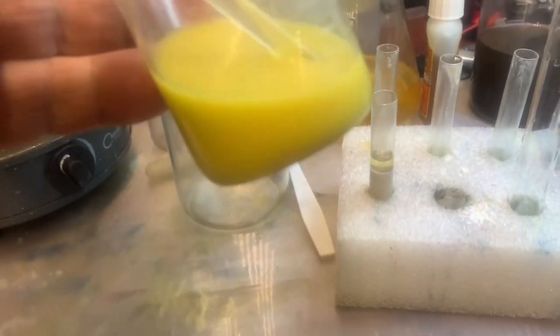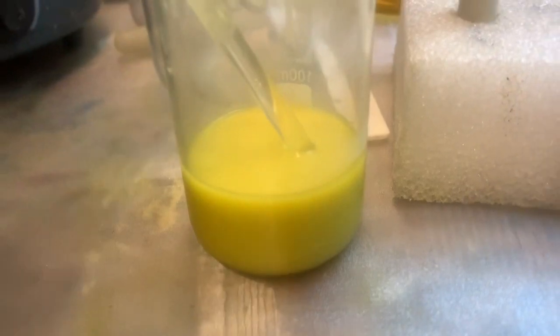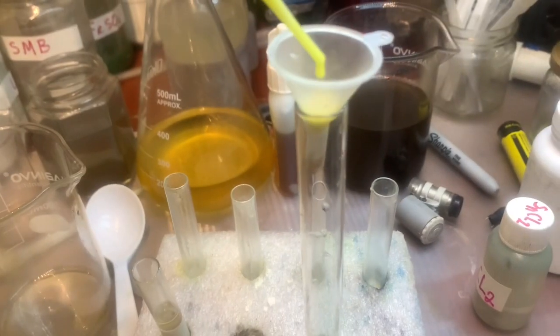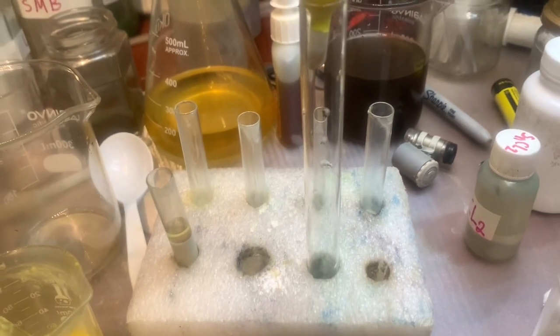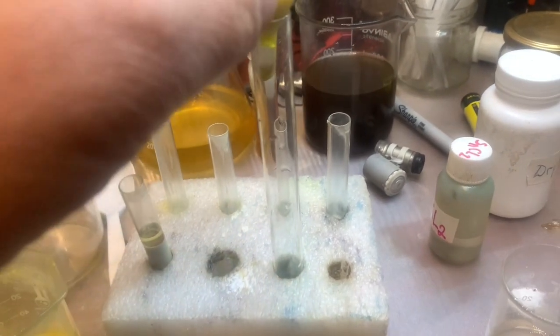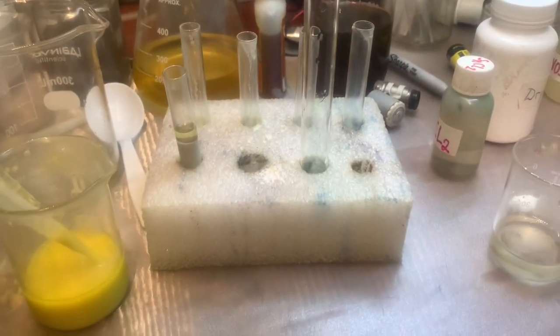I heated this solution for a while. And this is a lot of silver chloride I see, but how it became in this colloidal gold, I don't know. So let's see how everything filtrates. I put a filter, cotton filter, and let's see what filtration we get. Can we filtrate at all this juice? Okay. If we can't filtrate, then we need to wait till it settles down.